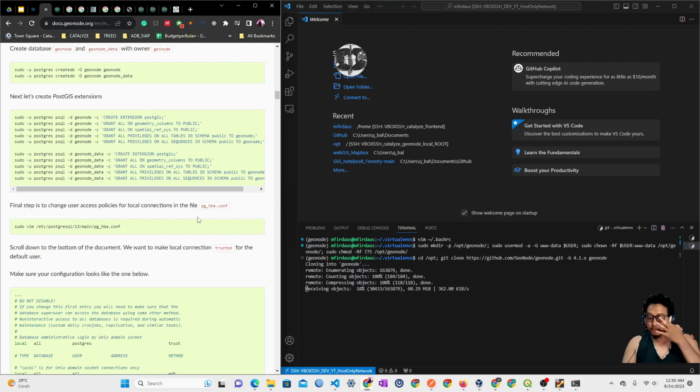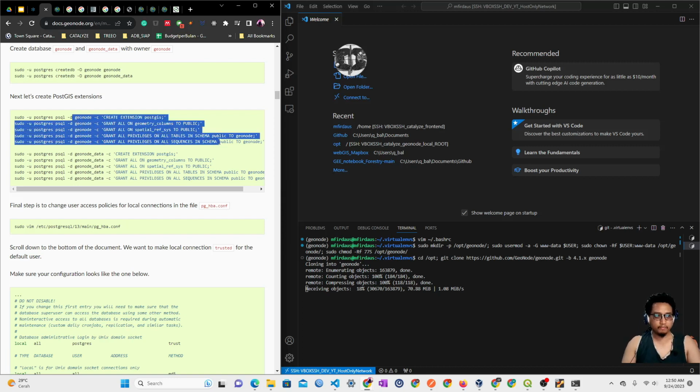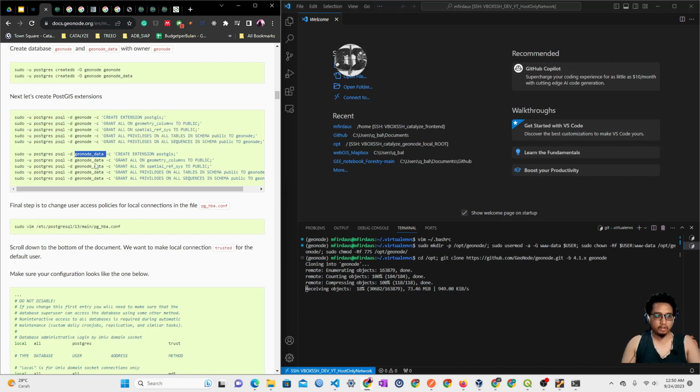One is Geonode, the other one is Geonode_data. This one is for Django Geonode, but Geonode_data stores the geospatial data. That's why it makes sense to make Geonode_data, that means the data for Geonode that's spatial. Geonode is for Django administration, like authentication and other components used by Django.